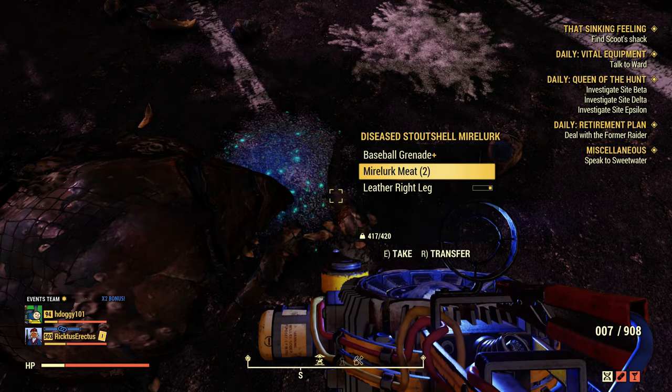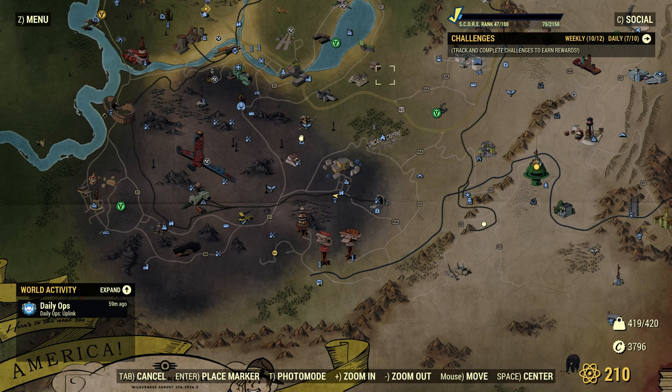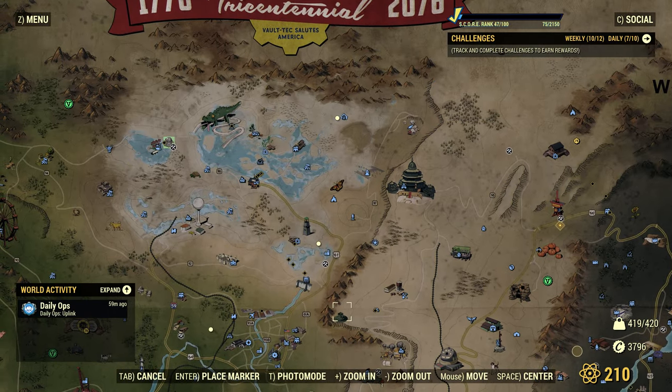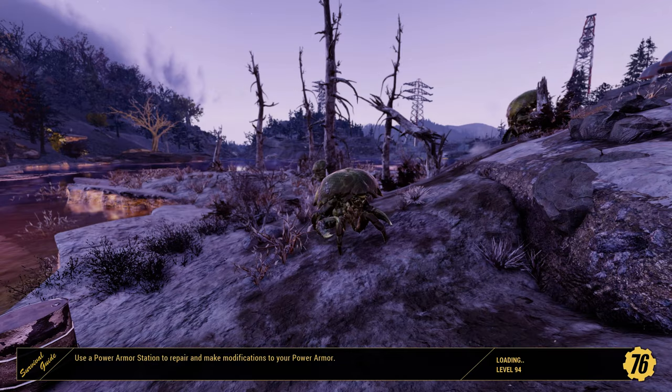But yeah, the other location that I also mentioned, let me just show you. It's right here, basically in the middle of the map at the top, Pioneer Scout Camp. And right after I finished the quest, they also spawned in there.